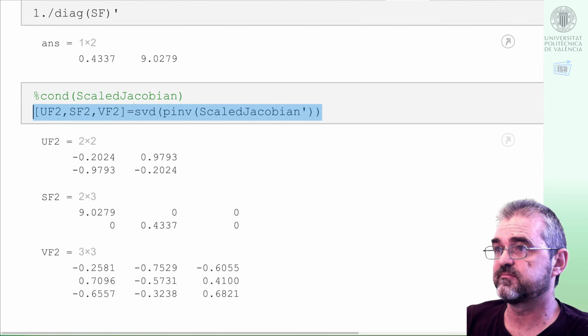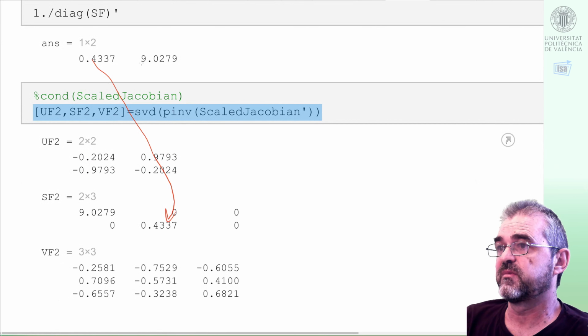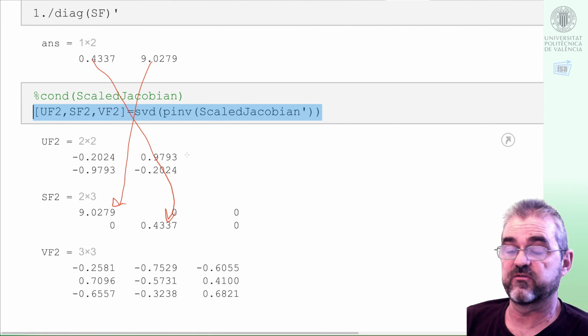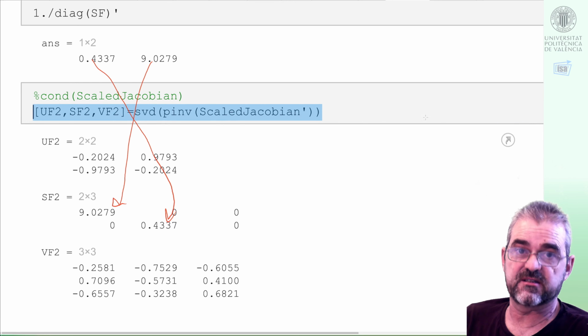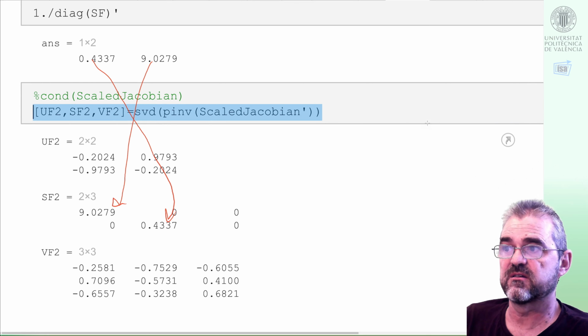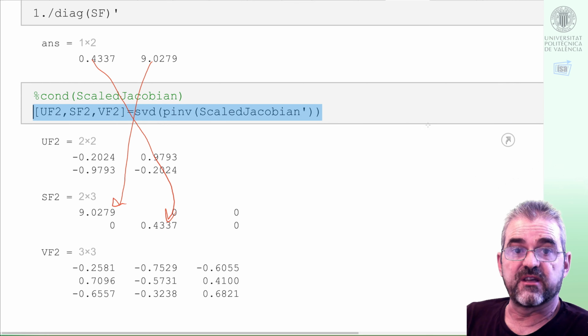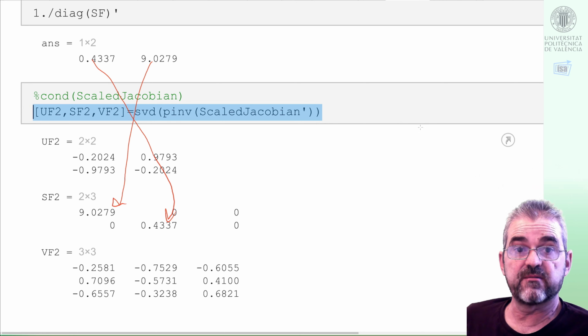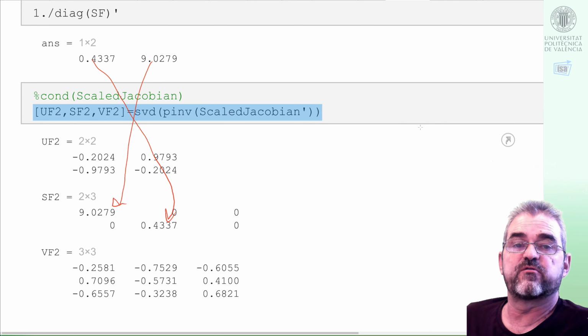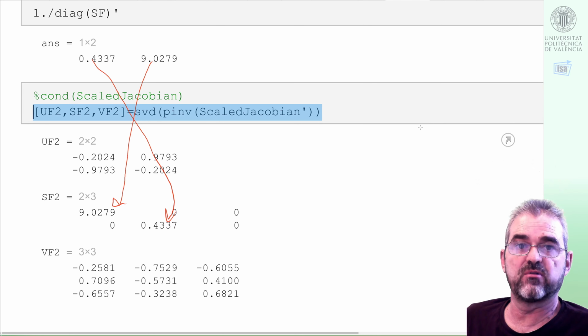Here we see that this appears here and this appears here, because of course, as SVD sorts the singular values from largest to smallest, then the order is swapped, but it's exactly the same matrices. We'll check in a minute. So the thing is that the interpretation, let's say, is the one we did just a couple of minutes ago. This highlighted blue line is just a cosmetic way of getting the same interpretation with one line of MATLAB instead of two. But it is not that important, let's say.